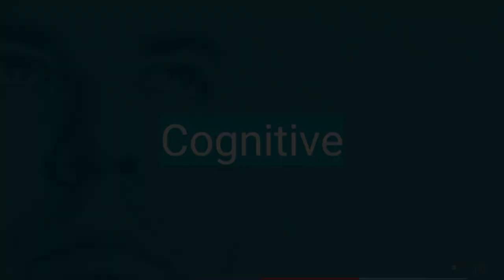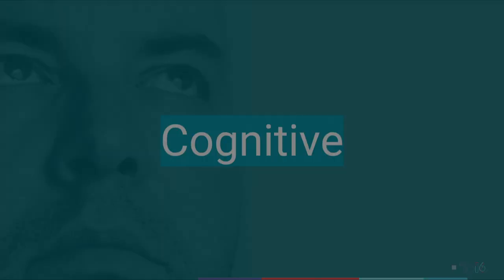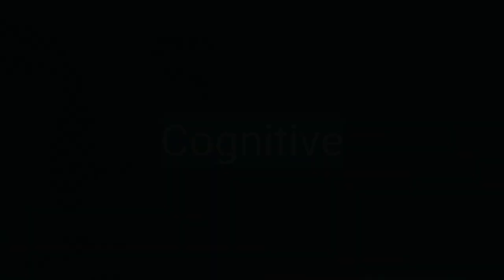When we look at distraction itself, we can break it down from the human perspective into three main fundamental ways. We have visual distraction — when your eyes are off the road looking at other things. We can have manual distraction — when your hands are off the steering wheel, fidgeting with things like the climate control. Then we can have cognitive distraction — when your mind is not actively thinking about the driving task and is attending to other things.